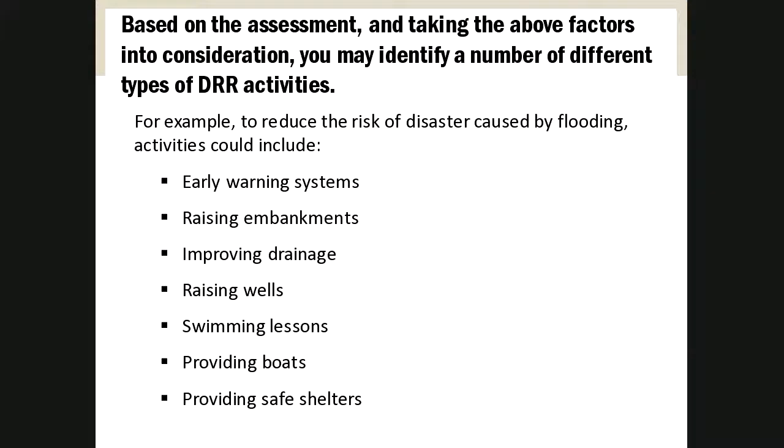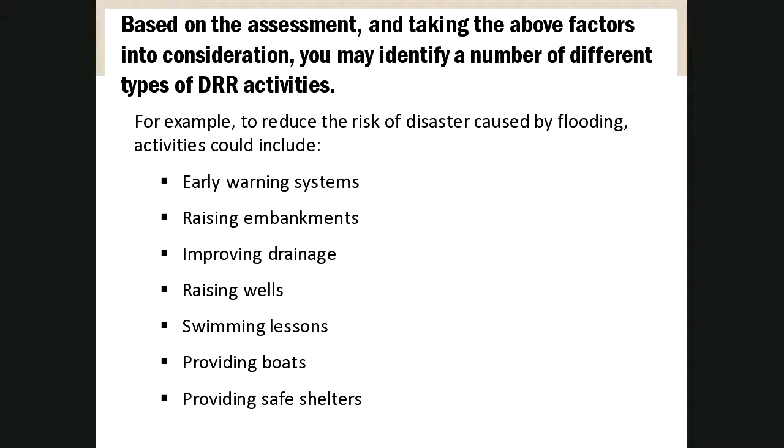So, for example, if we're looking at the assessment, we'll be looking at early warning systems, raising embankments, improving drainage. This is what we would do if there was a flood happening. All right, these are just suggestions, but if you said to me that you were designing a concept to deal with flooding and you were going to raise an embankment, I would then be asking you to prove to me that raising embankments is the most effective use of the money or the support that I'll be providing to you, or maybe improving drainage, or maybe all of these.